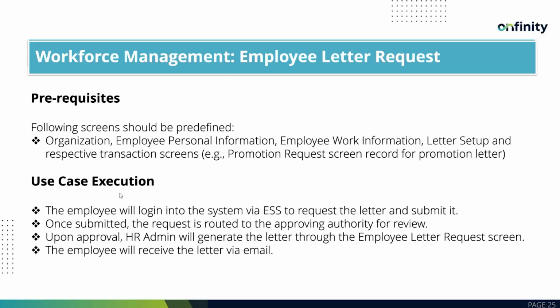Next, we will look at the use case execution of the employee letter request. The employee logs into the system through ESS to request the letter and submits the request. Once submitted, the request is routed to the approving authority for review. Upon approval, the HR admin generates the letter through the employee letter request screen, and the employee receives the letter via email. Now, let's move on to the system demonstration.